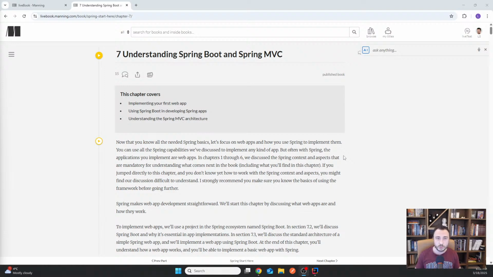Why Spring Boot? Why don't we go separately, starting with Spring MVC over plain Spring, how we have used everything in the first part of the book? Why do we go with Spring Boot starting from now on? Well, first of all, because it's time to do so. You are mature enough, if you have studied and gone through the book and understand pretty well the concepts that we have discussed in the first part, you can now step into Spring Boot.